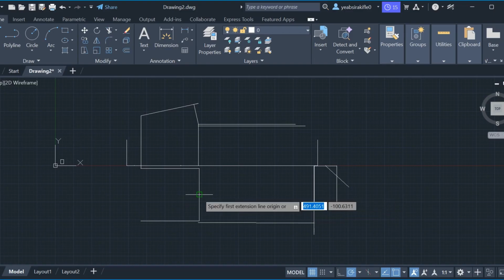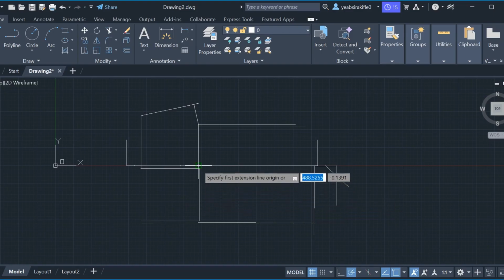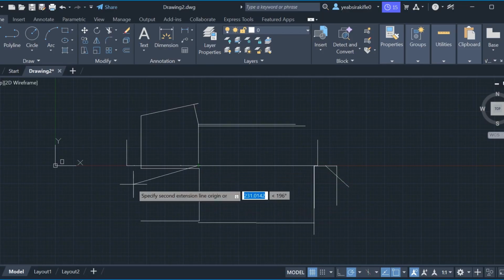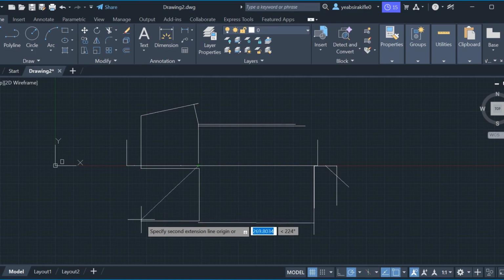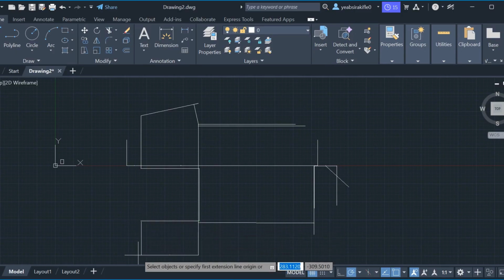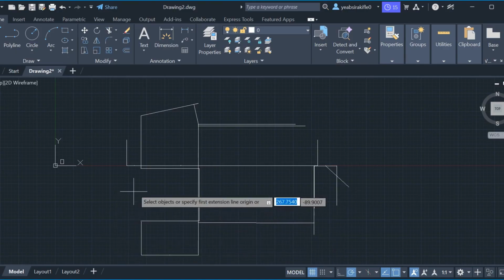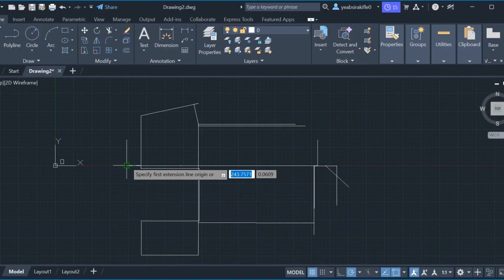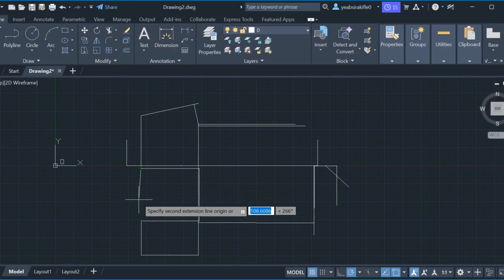Once the Dimension tool is active, move your mouse over the drawing and select the points you want to measure. After selecting the points, drag your mouse outward and place the dimension line wherever it looks clean and readable. As you move the mouse around, you'll notice the dimension line automatically adjusts its direction depending on the angle and position of the shape. This makes it easy to add dimensions for horizontal, vertical, or even angled objects.